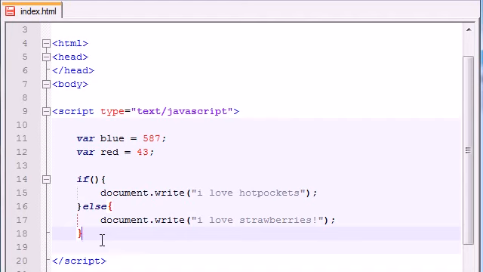So don't forget to go over your comparison operators. Make sure you understand all of those, and make sure you understand the basics of an if-else statement. You pretty much are giving your computer a decision. You're either going to do this or do this based on a test. So now that you understand that, you're ready to move on to the next topic, and that is nesting. Things might get confusing, a little rough, but trust me, you need to understand the next topic. It's going to be extremely helpful to you.